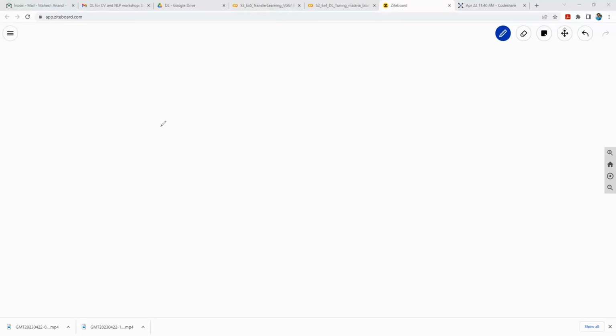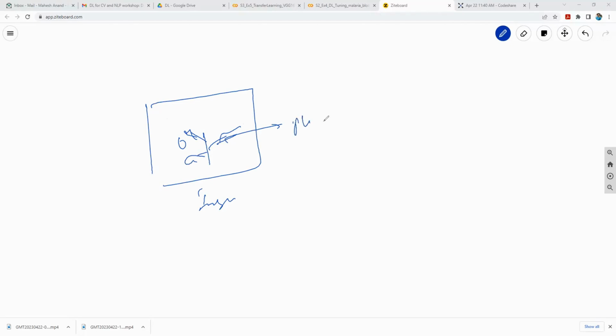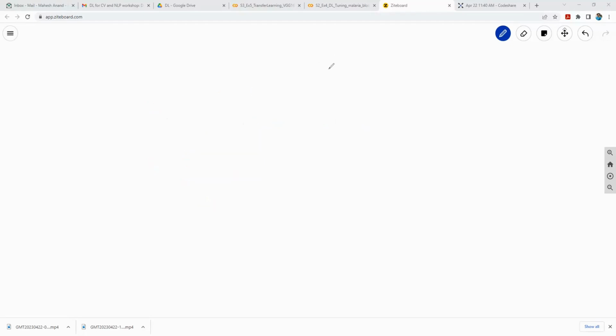But maybe your case study is identifying different herbal plants. Your ImageNet data set may not have all these herbal plants, but it has some types of plant species. It might have some common plant, something identified as a plant or tree. It may not classify a specific type of plant. So this is the problem statement: the pre-trained model already knows what a plant is, but may not say what a specific type of plant is, whether it's a particular herbal plant.